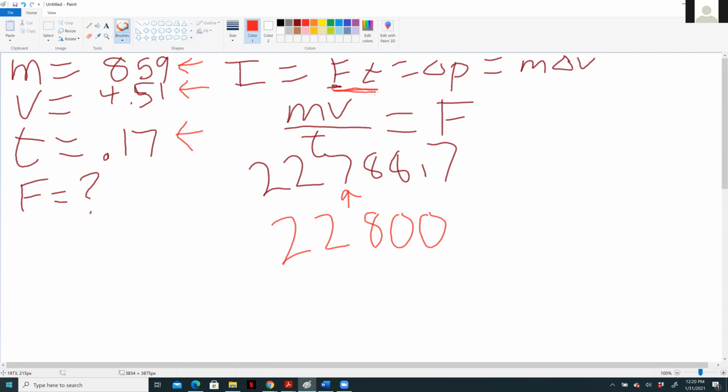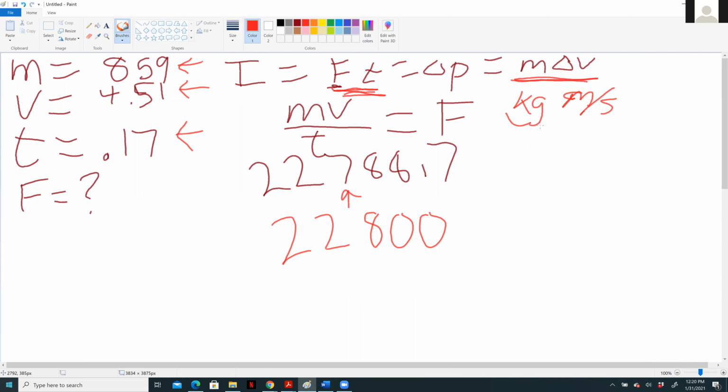So, and this right here is also kilograms times meters a second. If you have kilograms meters per second squared in your F, and you multiply that by seconds T, this has the same units.